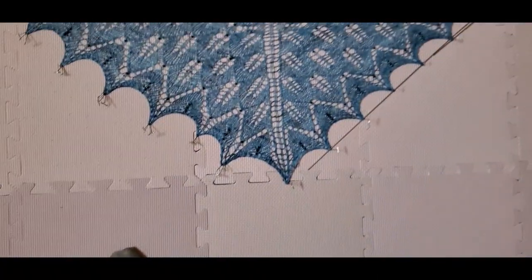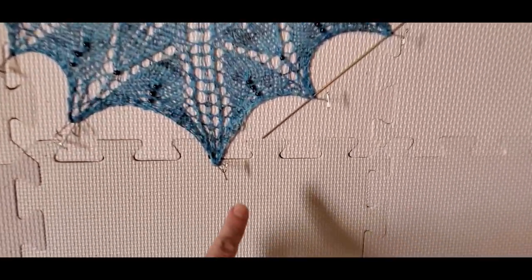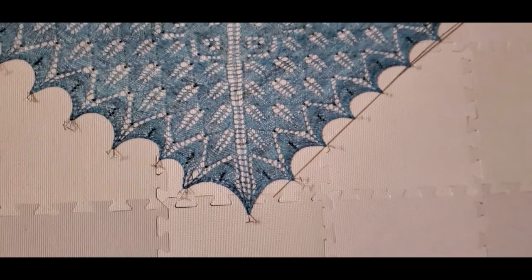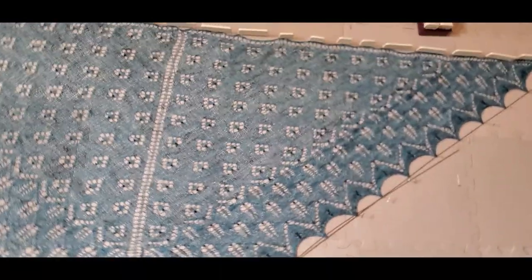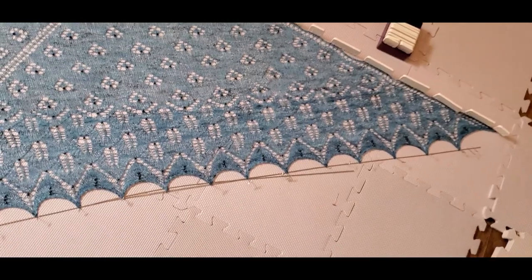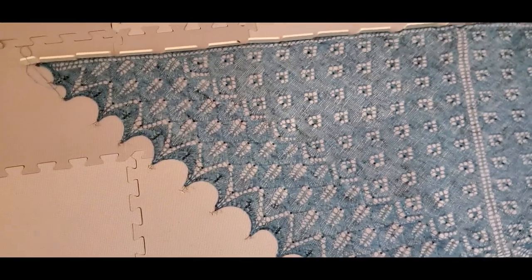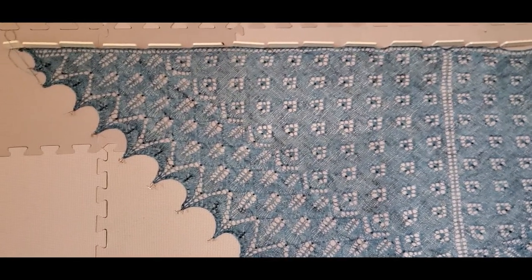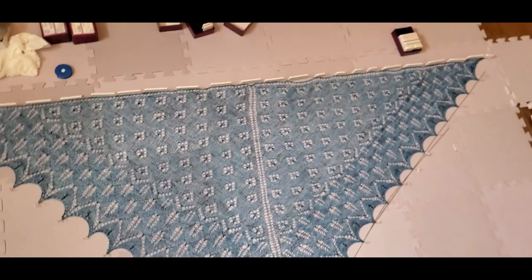All right, so now I adjusted the bottom. I didn't really like that. I adjusted the bottom here. I wanted that more of a point. I'm going to pull that to more of a point. All right, so I pulled the center more to a point, adjusted that, and that's what it ends up looking like. You can see how that's all opened and blocked. And there you go. And that's my blocked shawl.